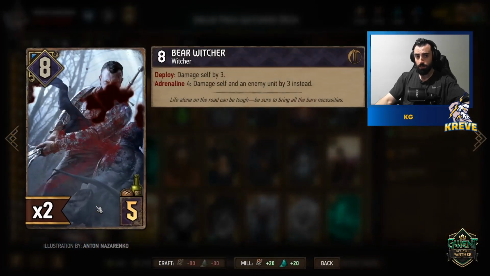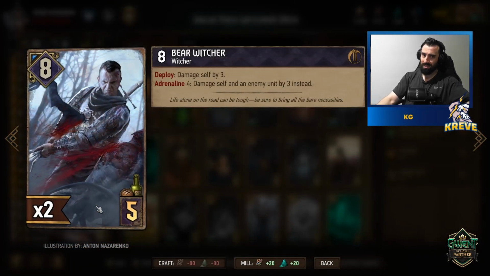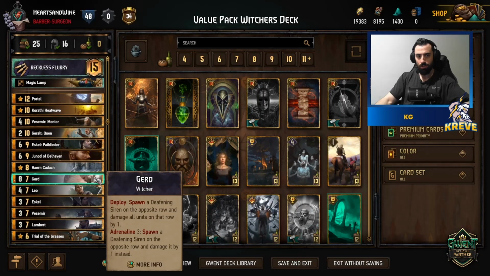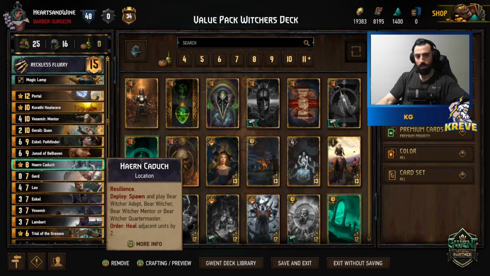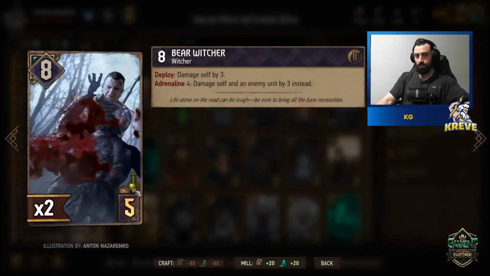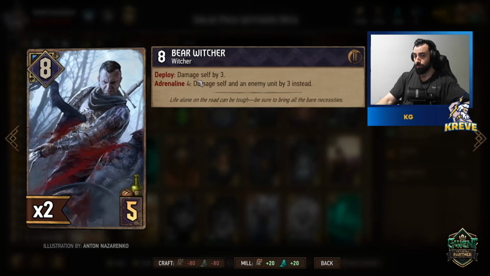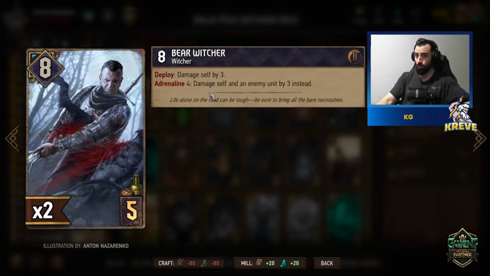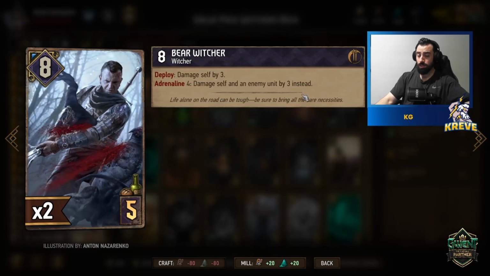Bear Witcher next. Personally, for myself, I'd like to take the Bear Witchers into the final round when we're looking to play location. This card here makes most sense to me because we have more advantage that way by using the healing order ability, because these guys will be damaging themselves on deploy. Also, make sure you're always keeping one Bear Witcher in your deck. So I should mention, by the way, damage self by 3 on deploy. Adrenaline 4, we're damaging an enemy unit as well by 3.